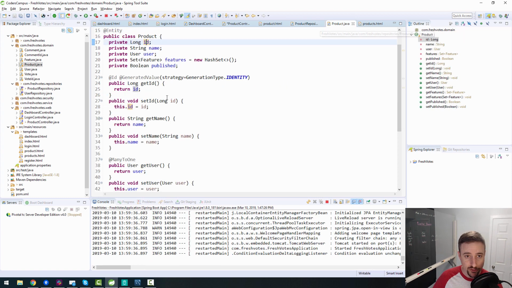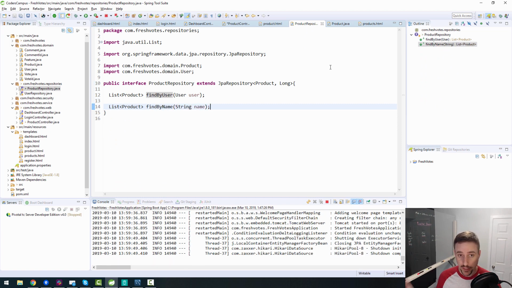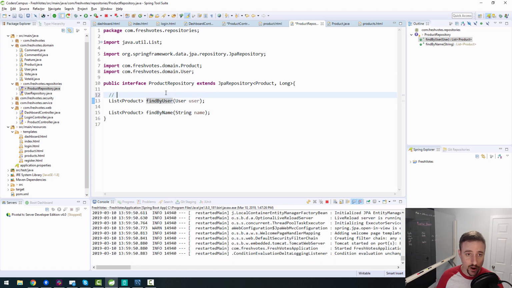Another example is we could say find by name, right? So we could say list of Product findByName, and then we pass in a String name, okay, and save it. It'll compile. It's perfectly happy with that. So all this does is automatically create, in the background, a select star from. So let's say select star from product where user equals whatever the value of the user is.